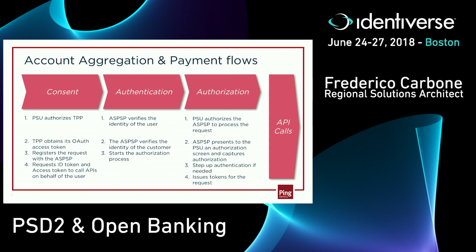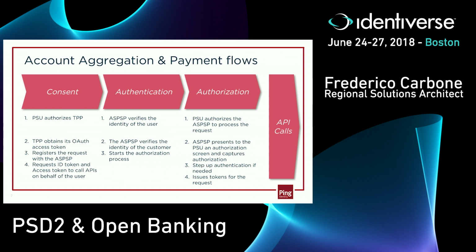After the initial call is made and the request has been staged, the user is redirected via OpenID Connect to the bank for authentication. The user authenticates there. It can be first factor and optionally Strong Customer Authentication. Once the user is authenticated, the user needs to authorize the bank to share the data. And that's the last step.